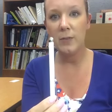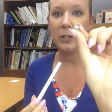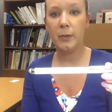One neat feature about this is you get 4 styli for about $10 to $15, and the tops of these screw off. So I can buy just replacement packs of the mesh tips. I really like that idea. That seems much more cost efficient for me than my original stylus I chose. So this is the one I'm using currently in class to see how I like it.